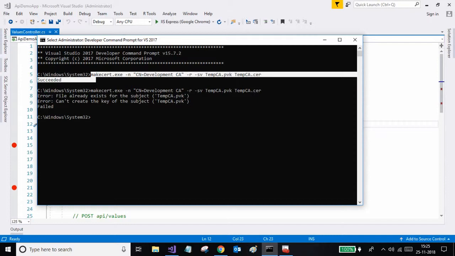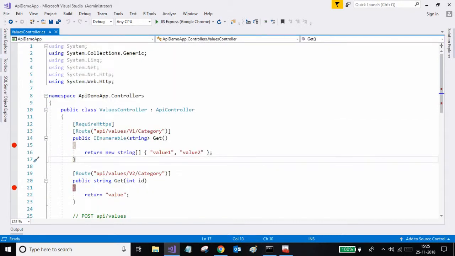So once you are done, it will create a certificate file, and then we need to install that certificate on our machine.